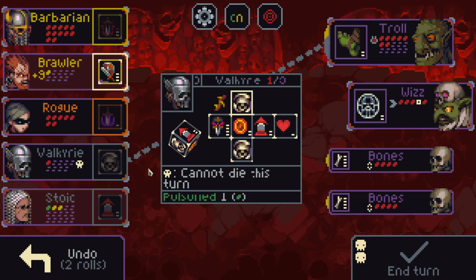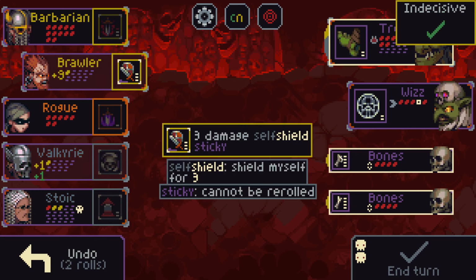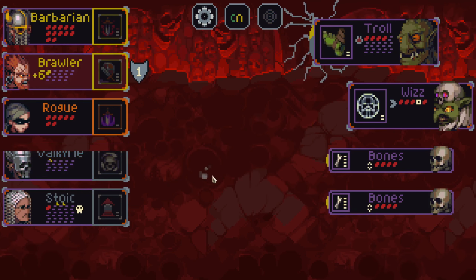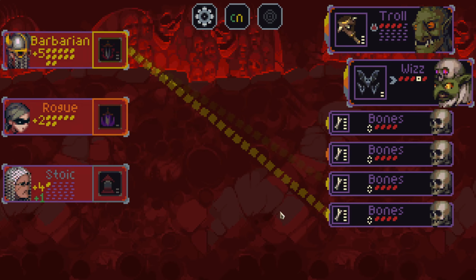Okay, Brawler will die. Wait, is this better? This doesn't matter. I'll put on Stoic. Indecisive. Fuck you. Okay. Ooh, look at the little ground taps. Yeah, Brawler's gonna die. I'm gonna look for the Stoic res again. Pleading, begging. I have no form of healing. It would be really nice.